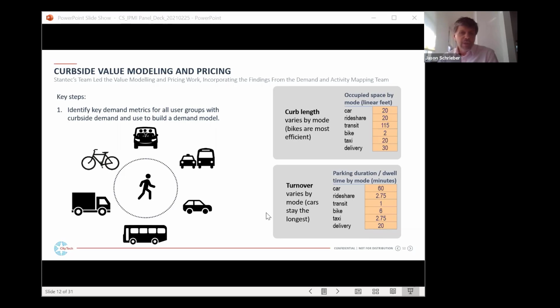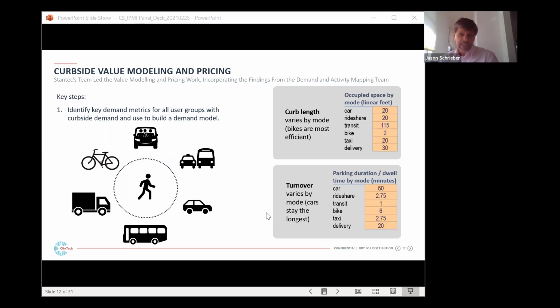Similarly, for turnover, these are average numbers that came out at average points in the modeling process. But generally speaking, cars are stored at a curb, but all the other modes of transportation go in and out, and they use it like a terminal, essentially. And so one of the key assumptions that we used right up front, which was to maximize person access, took great advantage of the efficiencies of so many other modes of transportation that docked and left from the curb. And that's an important baseline for understanding how maybe the curb can be managed in the future.